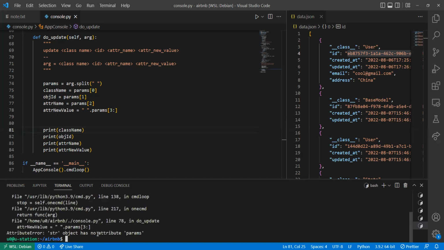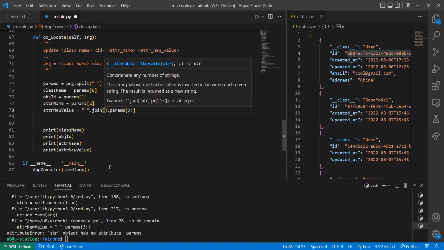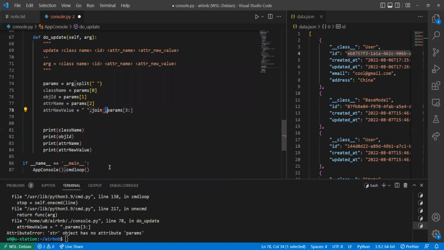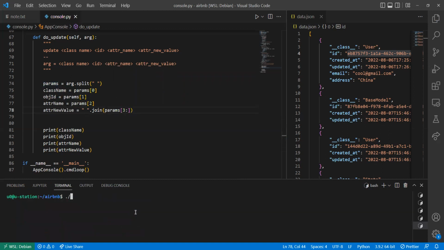str object has no attribute param. Yes, there is an error on this line. We should type in dot join, then passing in the resulting lists. So let's clear the console and the terminal and start it again.